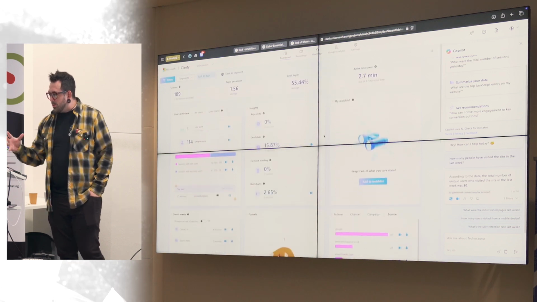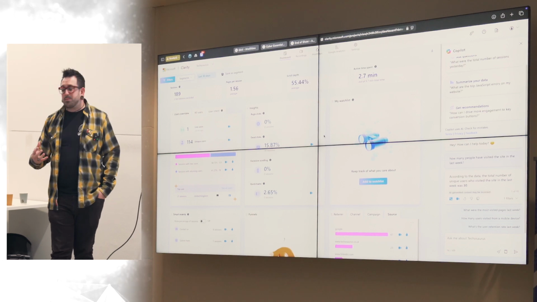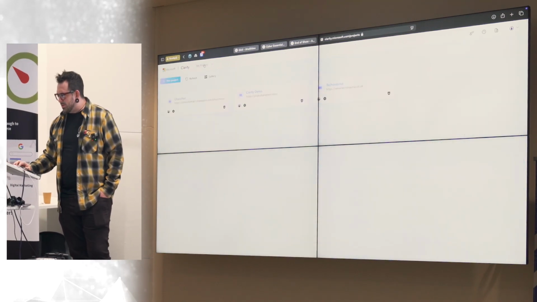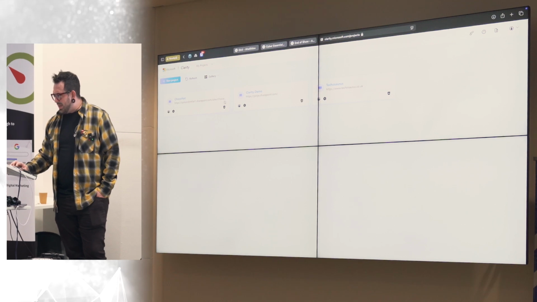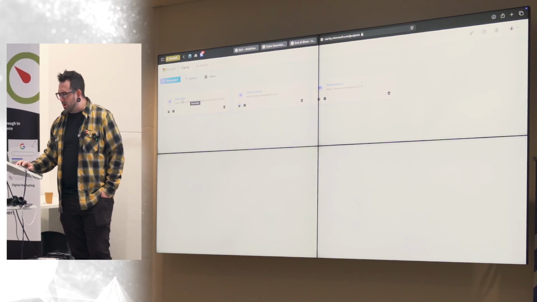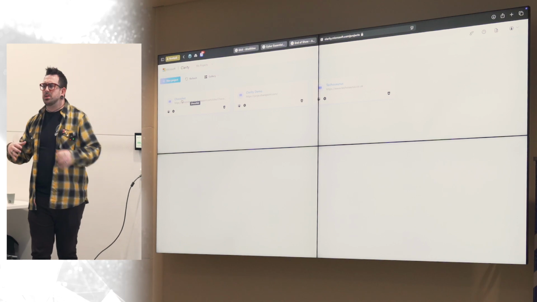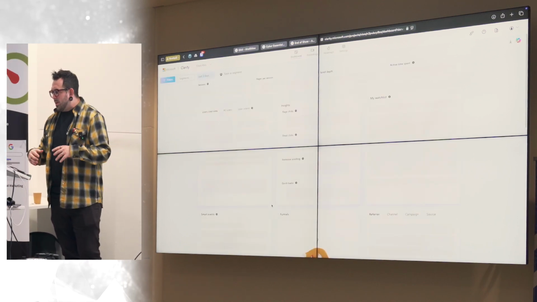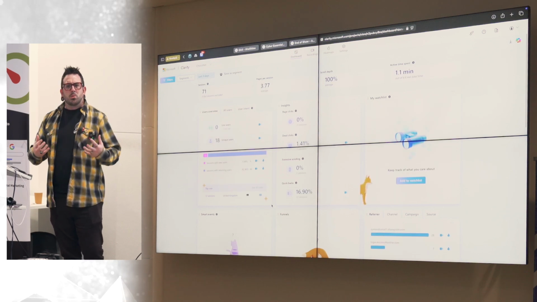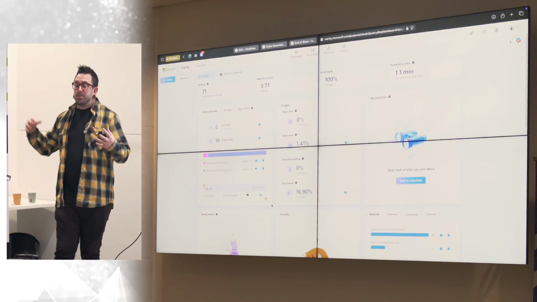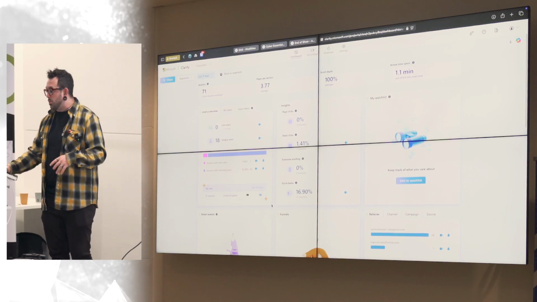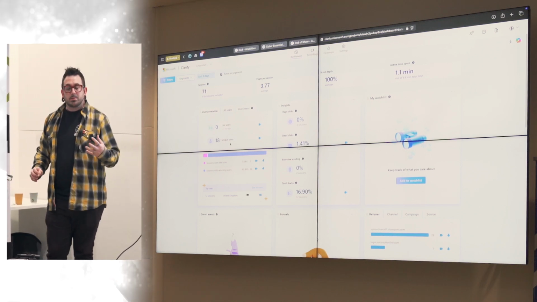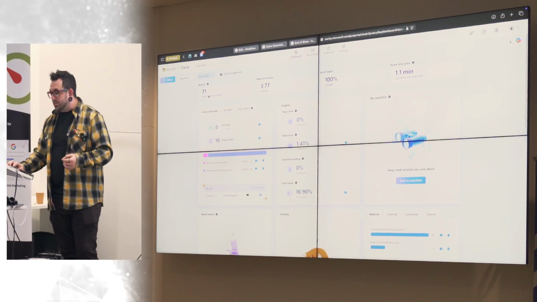Where it gets quite cool as well is something I've been playing with. Obviously, I do a lot of stuff in 365. If we go back to our Clarity, my projects, this one here, we look after the Cadbury stores in the UK. So they're a retail store. They have an intranet we built for them called the ChocoNet. This works really well for if we need to support them. So anybody that visits that SharePoint site, we've actually installed Clarity in the SharePoint site. So if someone was to call me and say I had a problem on the intranet earlier, I can go into here, go to the recordings, find that person.